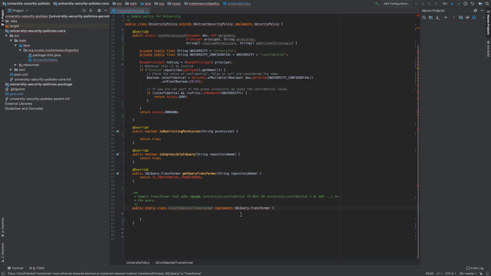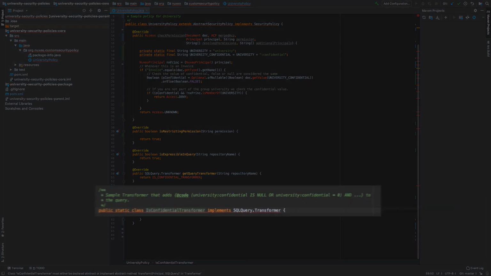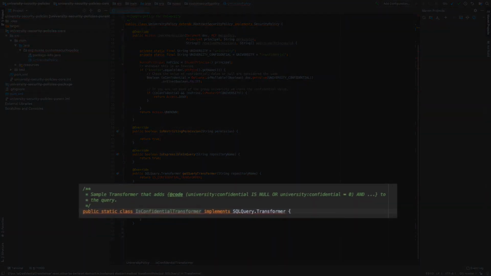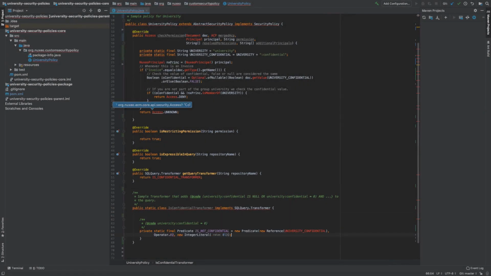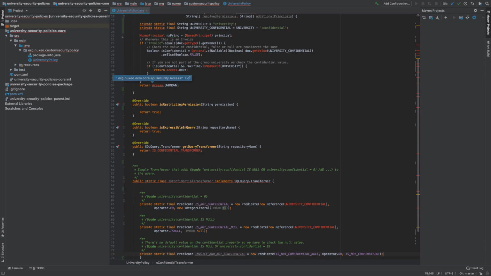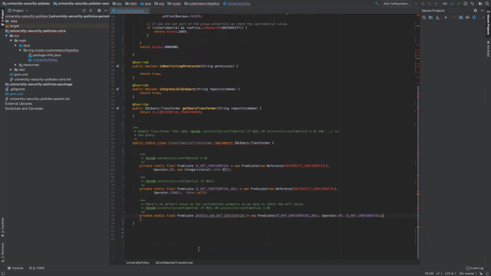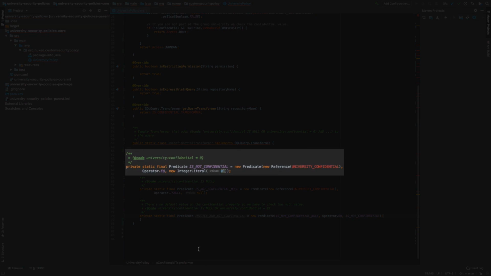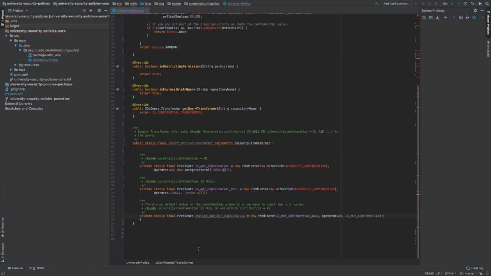So we create a SQL query transformer called IsConfidentialTransformer. First, we will write all predicates which will be used to create our new conditions. We will create a predicate named isNotConfidential when invoice confidential is equal to 0, which means not confidential.